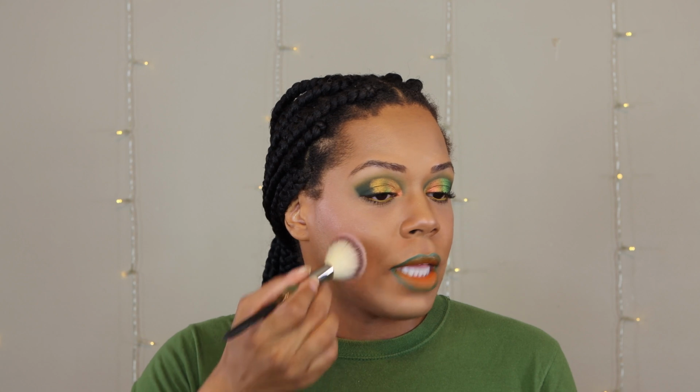So let me tell y'all about some of the stuff I used off camera. First off, I'm not sure if I've ever used this, but I bought it simply because it was in a heart-shaped pan. This is the ColourPop and Powerpuff Girls powder blush in the shade Fighting Crime. This color is so pigmented and so dark, I never had intentions on using it. When I tell you, took my brush, literally one tap, knocked it off, and just kept going and going back and forth, because I'm not sure if you all can see it, but if I would have went any further than this, that would have looked like a bruise on my cheek. This color here, she not for me, but I wanted something in my collection from this collection. I have her. Will I use it again? Probably not, but she cute and I have her.